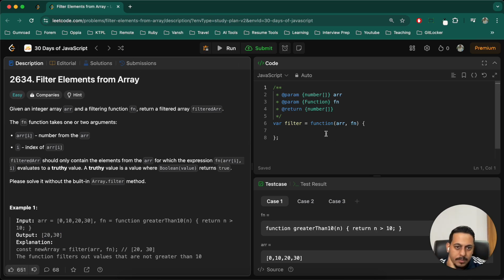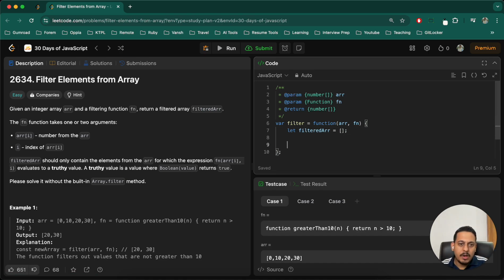Great. Okay. So again, we'll create an array, which is the filtered array. Empty filtered array. Now we'll iterate over the array because on each and every item of the array we have to apply the function, right? So for iterating over it, we have various ways. I can use forEach, but I've explained this is not the optimized way. If you haven't searched that, do search it and let me know in comments. That's why it is not the best option.